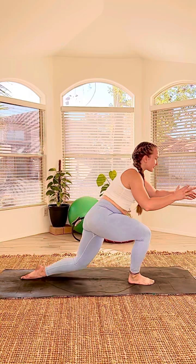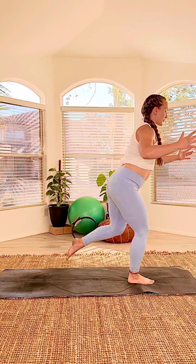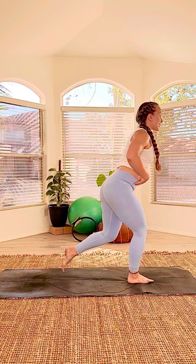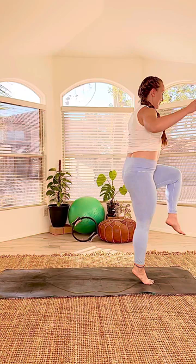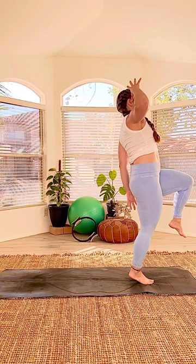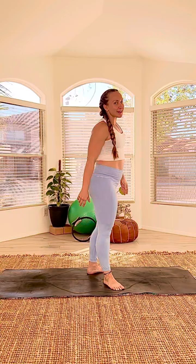That left leg comes all the way forward for your single leg get-ups. Stand all the way up on that left leg, right knee lifts in front, heel lifts, and then lower all the way back down. And all the way up for two, and all the way back down. Up for three, and lower. Up for four, and lower — keep the core engaged when you stand up, really try to get your weight all the way over that toe. This is six and lower, seven and lower. Last one — hold here for ten: nine, eight, core tight, seven, six, five, four, three, two, one.